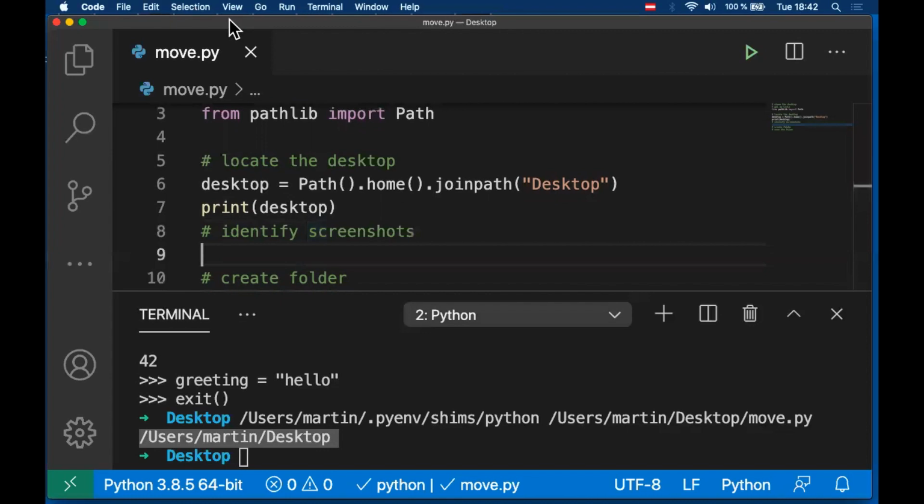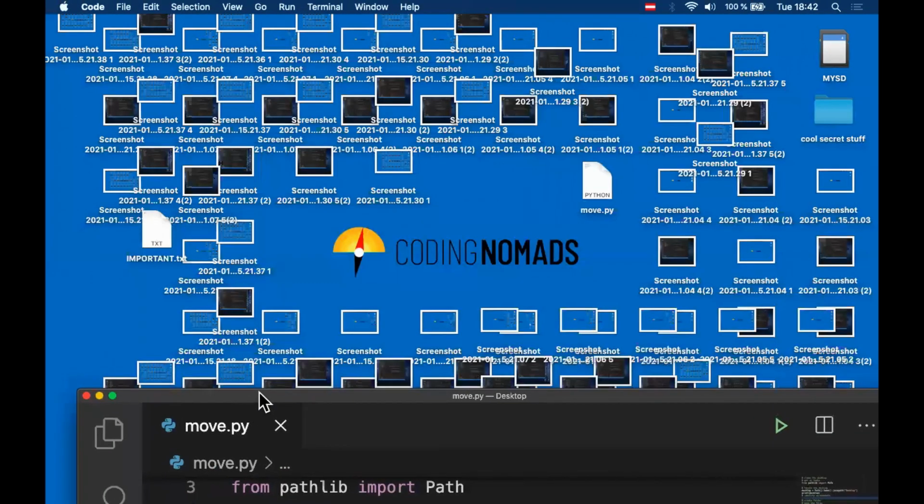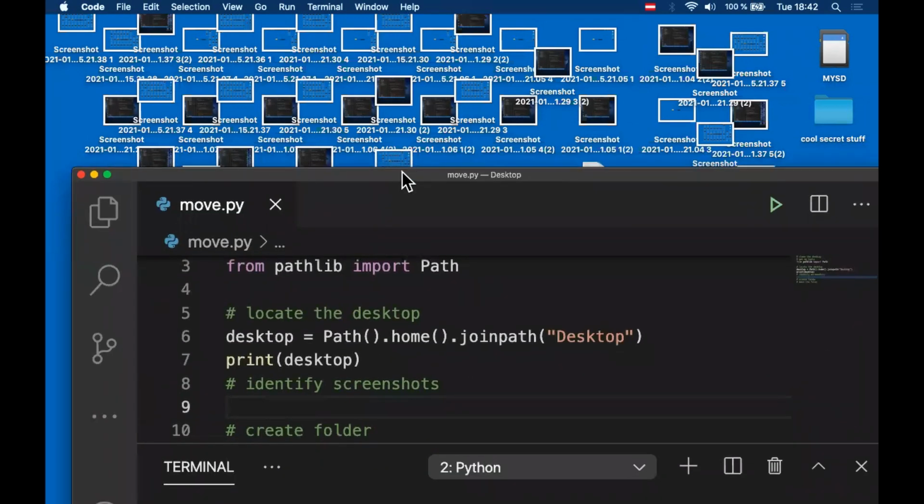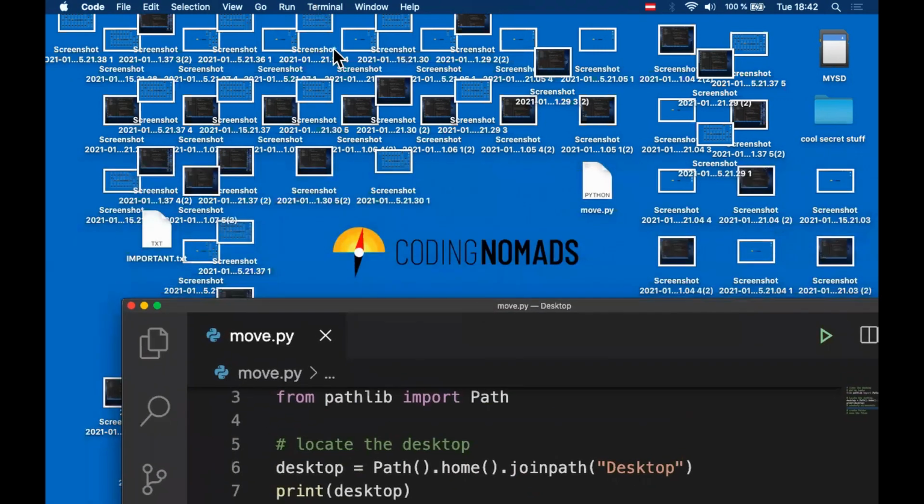Now let's take a look at this again. Now you're in a situation where you actually have to deal with a lot of things at the same time. So there's a bunch of screenshots up on here, right? And one of the things that computers are good at is scaling stuff. So writing something once and then performing it many times, similar to making the script so that you can run it anytime you want to. There's also something to be said about just dealing with a ton of files at the same time.